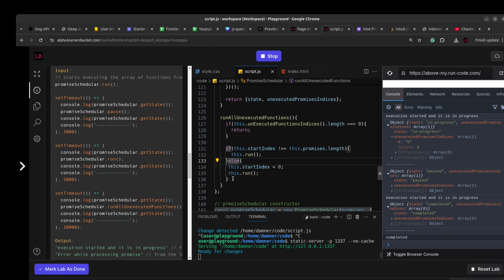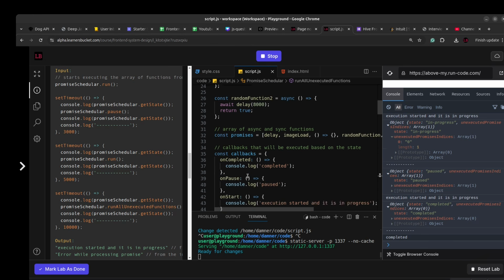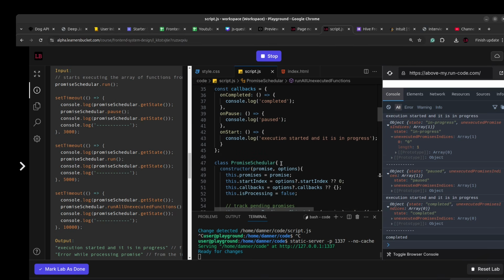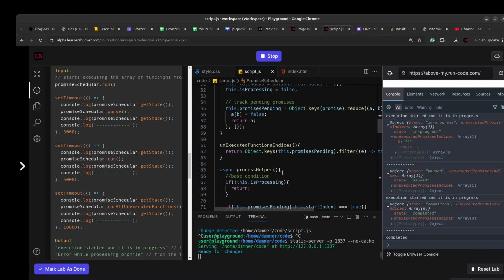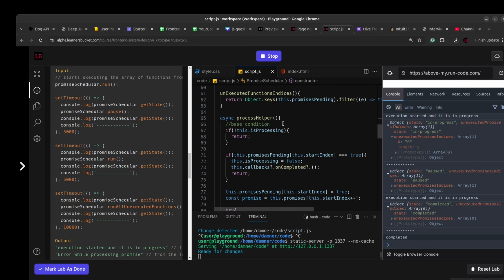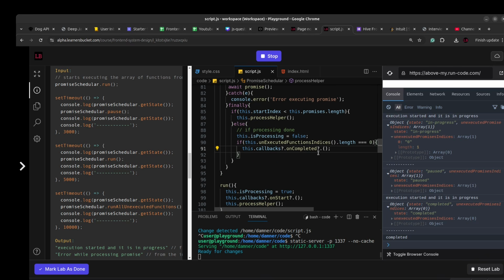What we can do is we can remove the executed promises, or once we have reached the end, we can have another state, executing. So we can have another state which can help us process based on the flag that if we are running all the unexecuted promises, then we have to recheck every time.